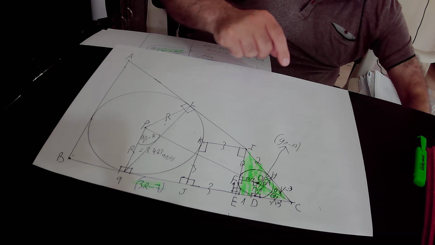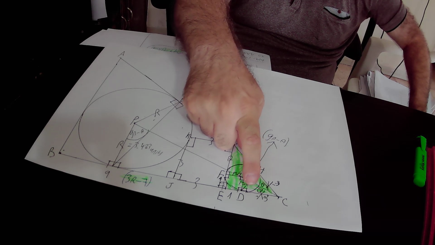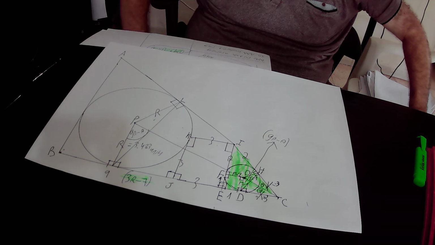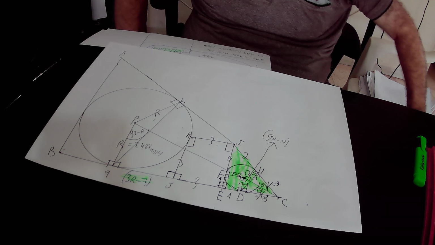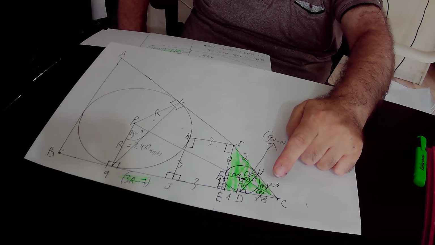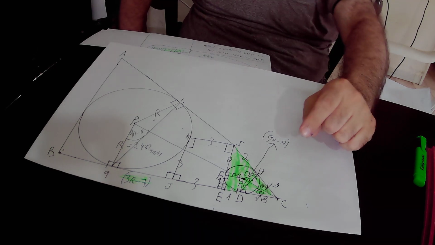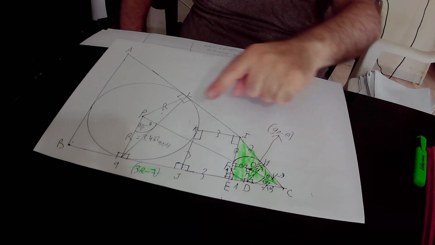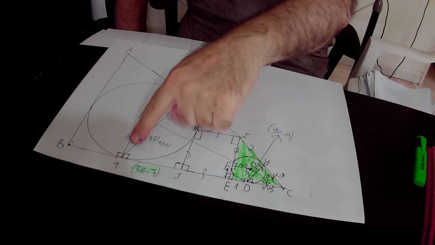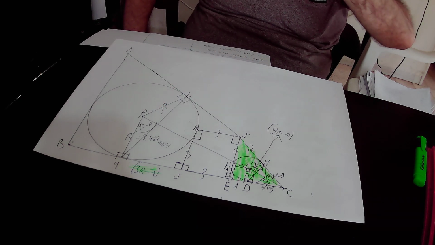Then we focused on this right triangle ODC. In the right triangle ODC, this angle equals theta, this angle equals 90 degrees, therefore the third angle must be equal to 90 degrees minus theta. Why? Because 90 degrees minus theta plus theta is 90 degrees, and 90 degrees plus 90 degrees is 180 degrees. That is the sum of the angles in any triangle. Likewise, in the big right triangle PQC, this angle equals theta, this angle equals 90 degrees, therefore this angle must be equal to 90 degrees minus theta.